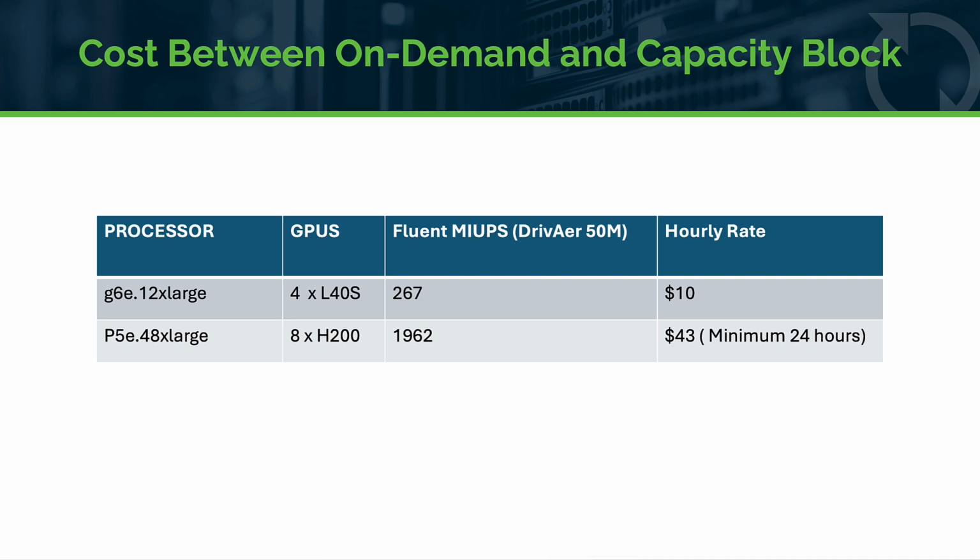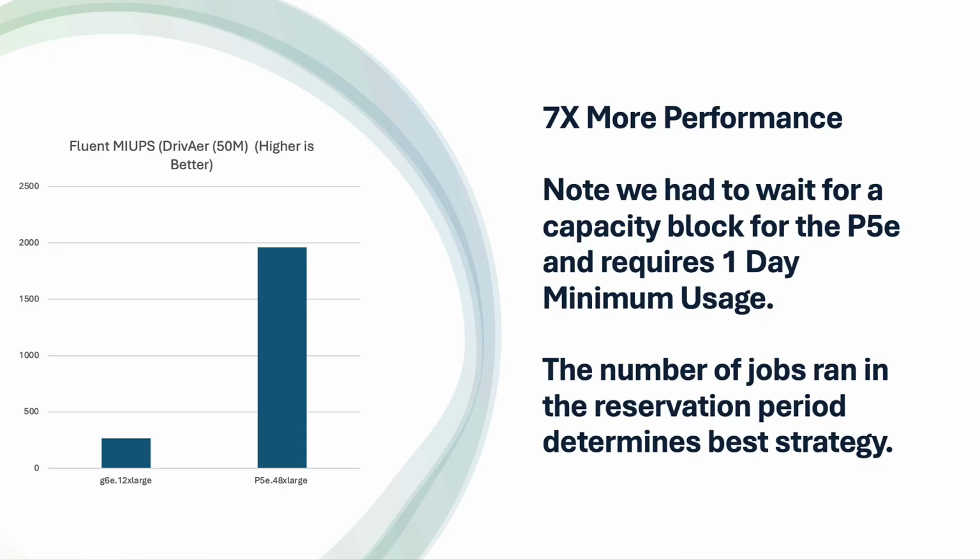So if I just ran one job, maybe the job cost would be much higher on the other machine because I have to rent it for 24 hours versus maybe I only run for an hour. So $1,000 versus $10. But if I'm keeping it busy a lot, then it's definitely better to use the H200 because I'm getting just phenomenal throughput on that, and I could get a lot more work done in that same 24 hours than I could ever get done on an L40S. So the strategy is a little bit more complicated between the high and the low end cards, but it's definitely something that you could benchmark your model and determine what is the best strategy for you based on your workflow and so on.